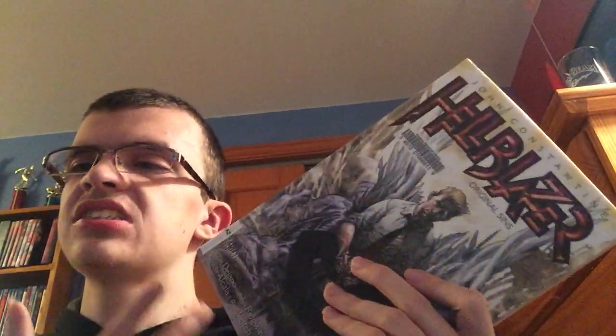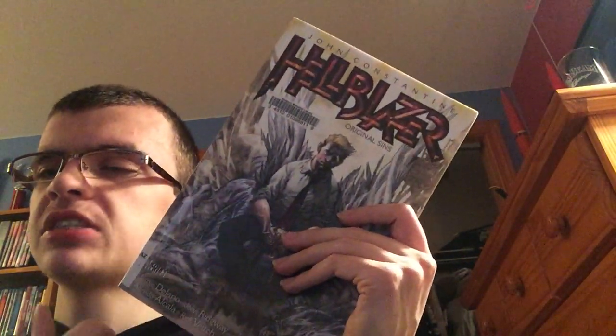But the other thing is I'm reading it like this, and I don't want to see the next page of the next issue. So I read it issue by issue. Again, this is a huge nitpick. So I hold it like this and cover it up. And then he went to the store. Okay, done. It's so annoying because I hate seeing any of the words from the next issue. I'm weird like that because I feel like I have to read it then, and reading more than one issue of this per sitting is kind of annoying. I'll get into that when I get into it.